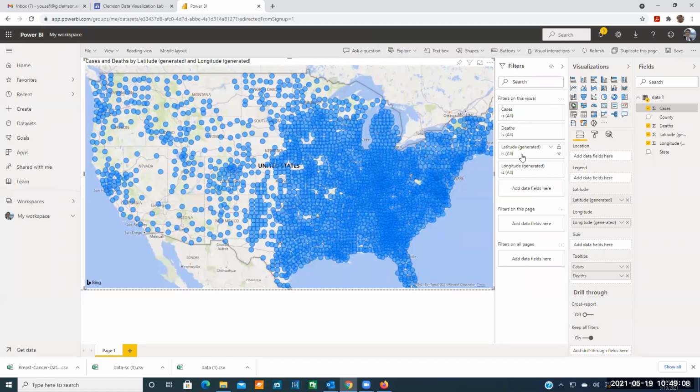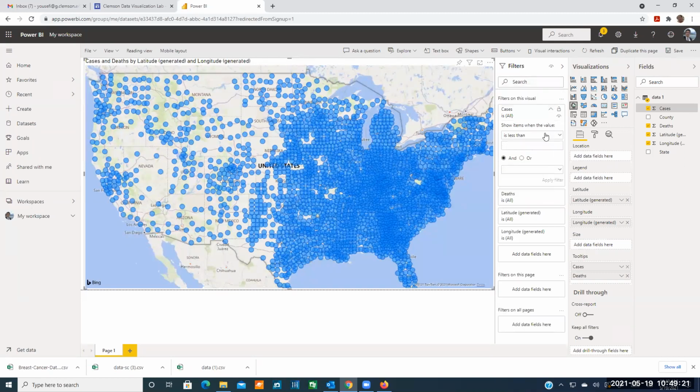Because I used cases, deaths, latitude, and longitude in these fields here, I see them in the filters menu as well. For the cases, if I just click on this triangle here, I would be able to filter my data based on some condition: if it's less than, if it's greater than, if it's blank, or if it's not blank, or other conditions that you want to use for the filtering of your data set.